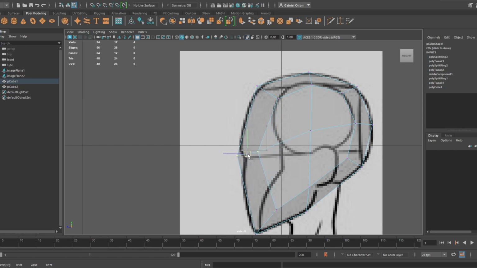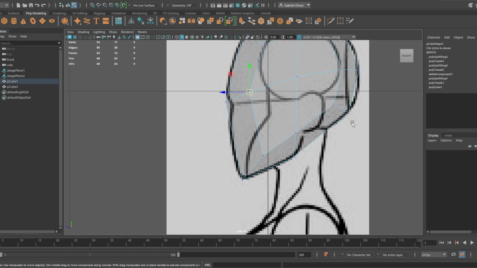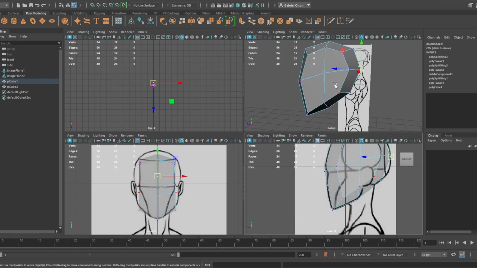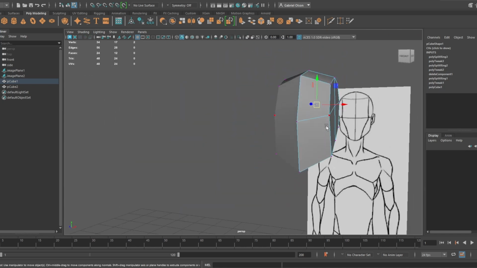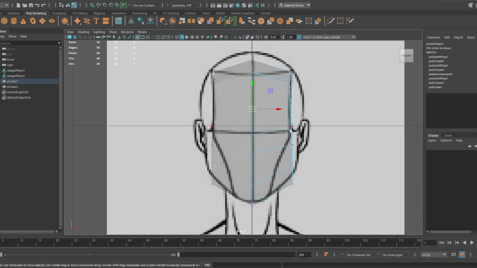Now the front of the face can start to feel more like a motorcycle helmet instead of what it was looking like. I think we may even want this piece at the base of the head, maybe. See how it works. And the neck is going to come down through here. Let's see how she looks. Side view probably needs a little love. Yeah, see, it's really boxy on the side. Start messing with these a little bit.